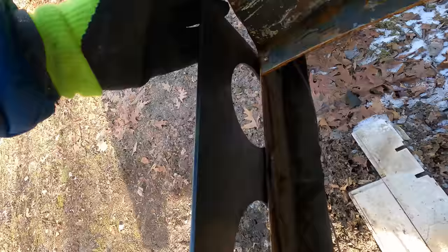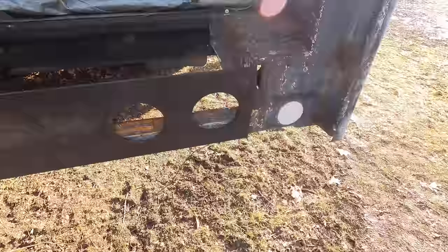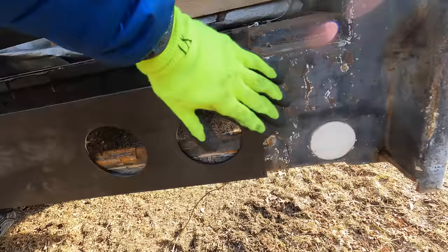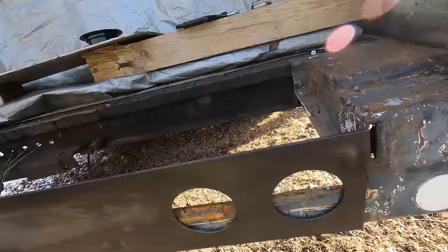And you can see that here, and you can also see just pretty much how perfectly we nailed this redesign piece. Actually, this piece needs to come over this way about half an inch, but yeah, we pretty much nailed that, which is really, really awesome. Same with over here, you can see where the original taillights were. So this panel is gonna get grafted in here and it'll get smooth, so this will all appear to be one continuous piece. There were two taillights and then they had a stick-on reflector, not that one. There was a stick-on reflector right up here somewhere, so we'll obviously redo that as well.